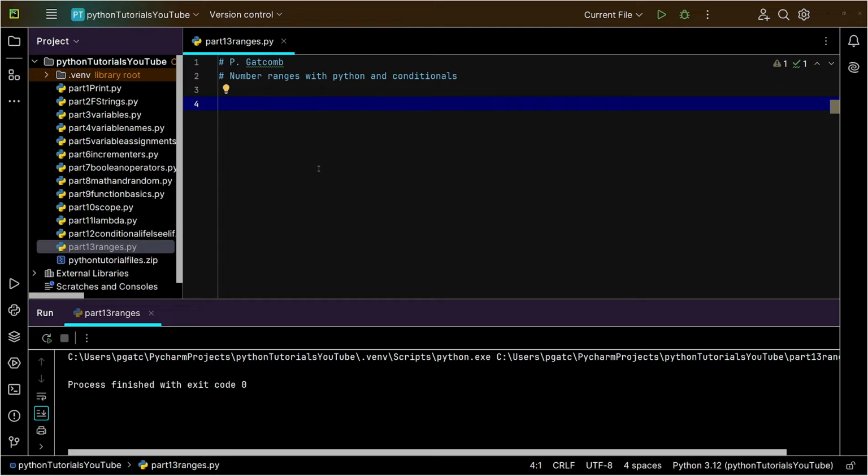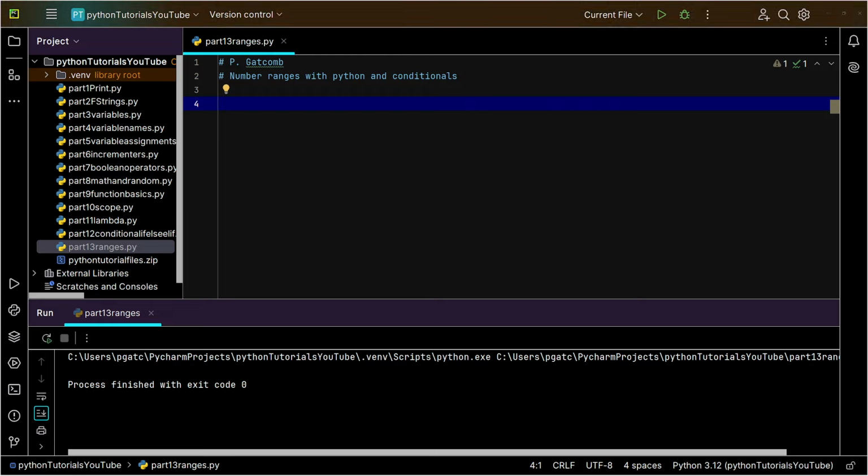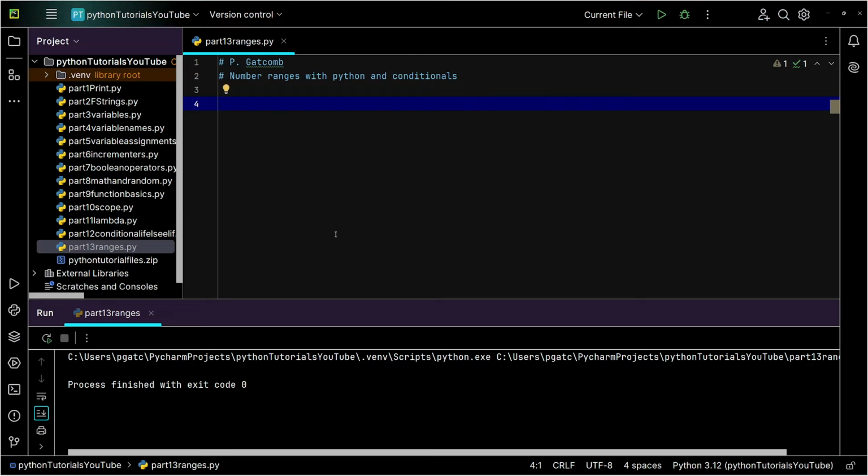Hello everyone, in today's video we're going to be taking a look at ranges inside of Python and how they're linked to conditionals. Ranges are one of those things that you have to be kind of careful with because a lot of people run into situations where a range makes sense in their head until they go to try it. You get these things called fence post errors, which you're going to see quite a bit of, especially when we get into loops. So let's go ahead and start by creating a couple different variables here.